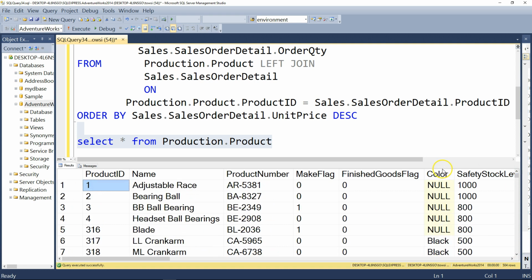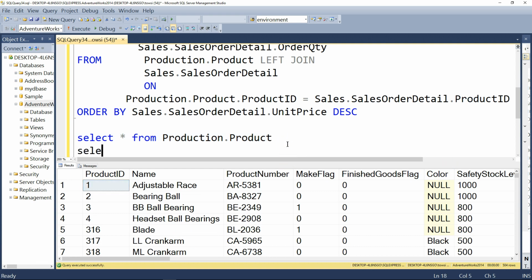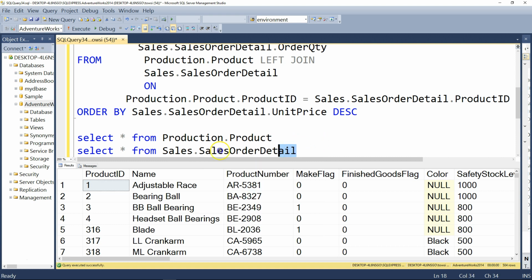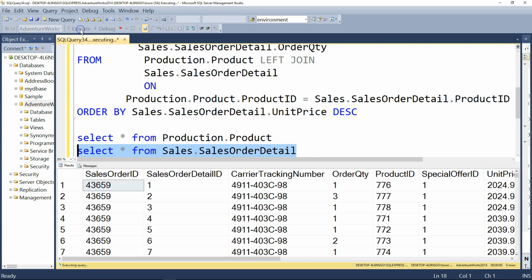Now take a look at something here. Select star from, and now choose the other one. So sales schema dot and then sales order detail. Run that, execute it. And look here at the product ID. To see it better, do this.